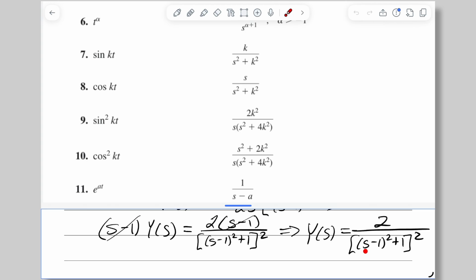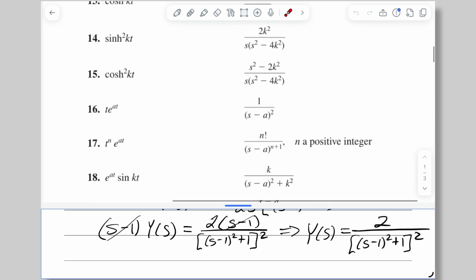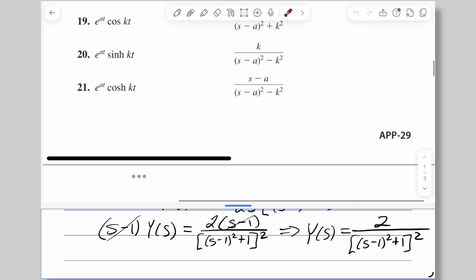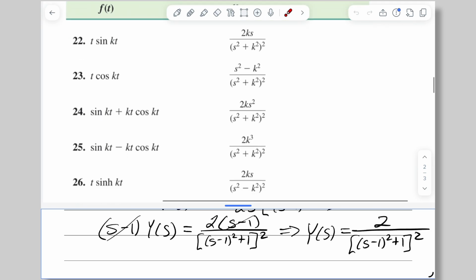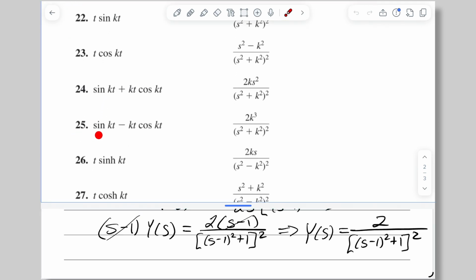However, there's this s minus 1 quantity squared in the denominator of what we have. That's that shift. We aren't going to see a shift in the table usually, so we need to imagine that this is just an s squared plus 1, and actually we're going to have to imagine it's something just a little bit different. But I'm looking for a denominator that looks like s squared plus 1 the quantity squared, or something along those lines. And as I look through my table here, what I see is form number 25.